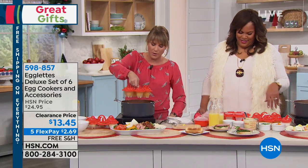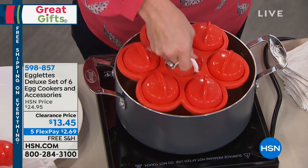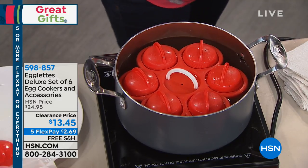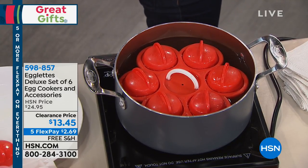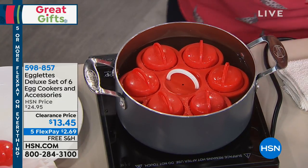I mean, it's the perfect protein. And then you do the exact same thing you would with a traditional hard-boiled egg, which is you boil your water, you pop it in. You're talking 10 to 12 minutes on a hard-boiled egg. You're talking 5 to 7 minutes on a soft-boiled or a poached egg, right? Okay. If you like a little runny interior, you can do the little runny interior.